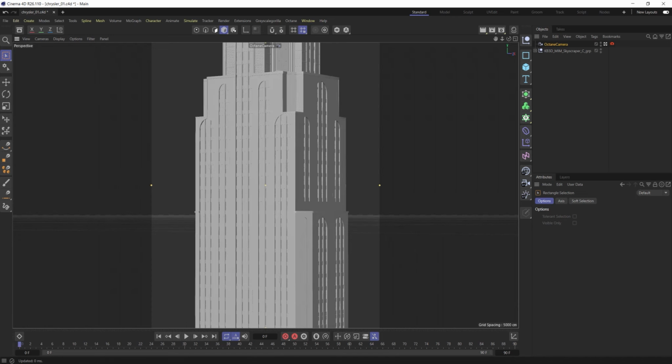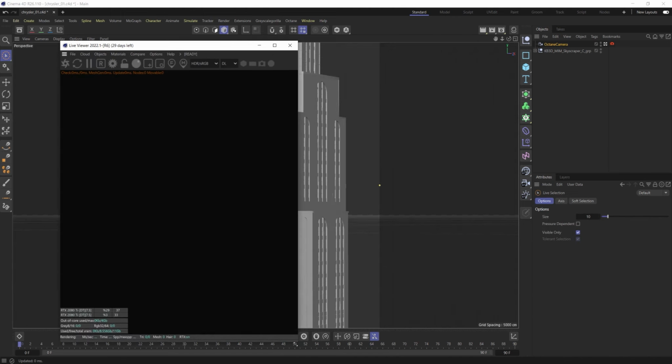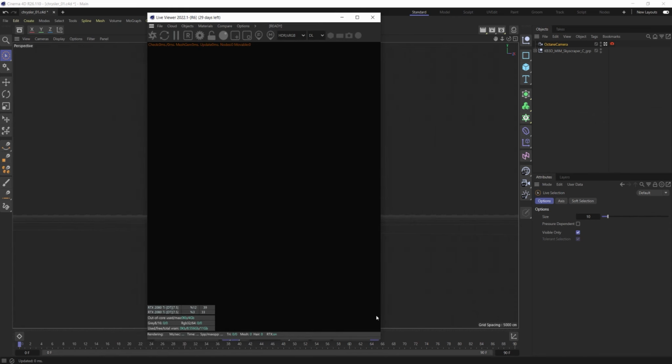Obviously we're going to be able to go around and adjust this as we are building still. It's not like this is just it. All right, so next thing is let's start figuring out a little bit of our lighting, and then we'll start working in colors a little bit more. So I'm going to bring over my live viewer here and adjust the size of this. Perfect. And let's get that render going.